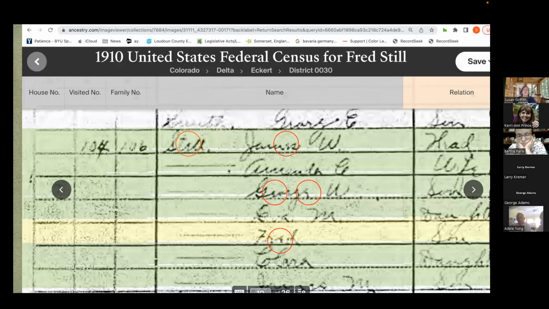And if you're having trouble with handwriting, if you're looking at a name or anything in an old document, try to look at that handwriting throughout the page and say, okay, I don't know what that letter is, but let me look at some names that I know and see if I can find a letter that looks like that in another word that could tell me what that letter is. It's kind of a puzzle. You're solving a mystery there.